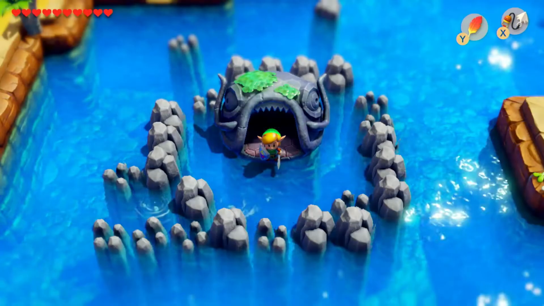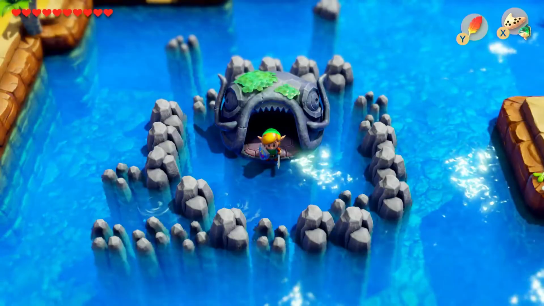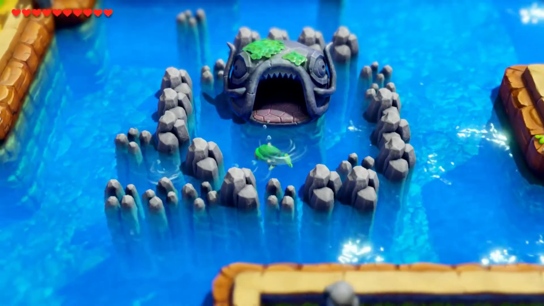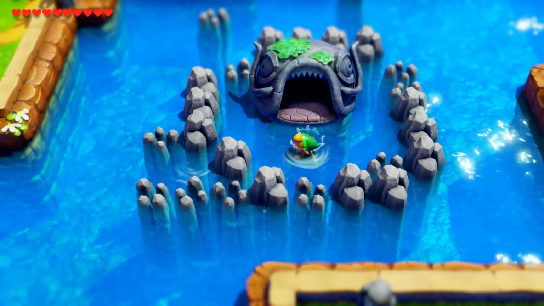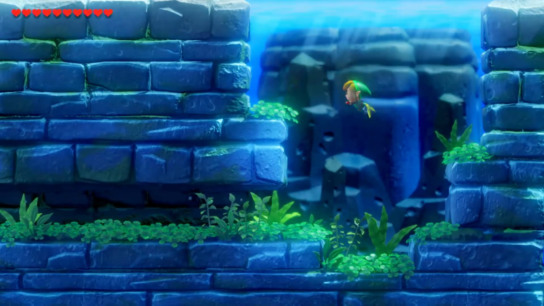Now that we have the hook shot, you can finally finish up the trading sequence. First off, dive underwater and swim through the water sequence to get outside the rocks that surround Catfish Moor. That's where you are right now. Swim to the right and then climb up the steps. Make your way as if you were heading towards Animal Village, but instead of entering the town, continue southward.